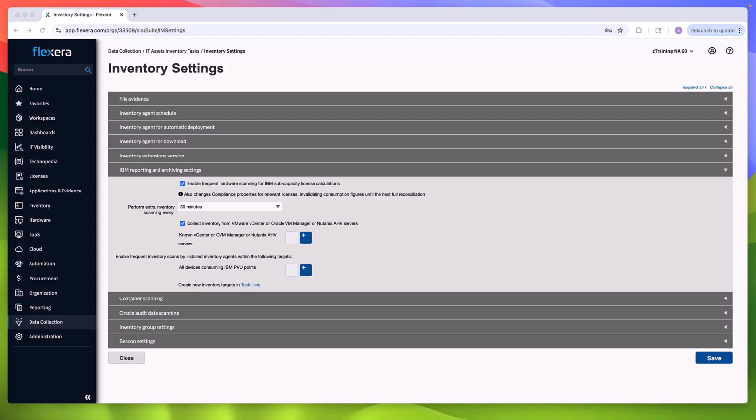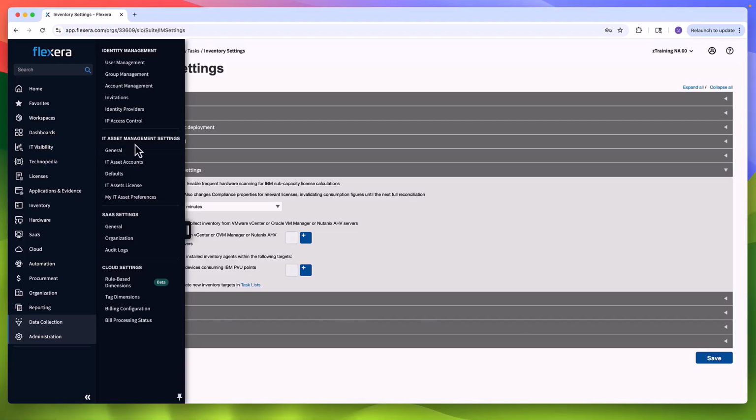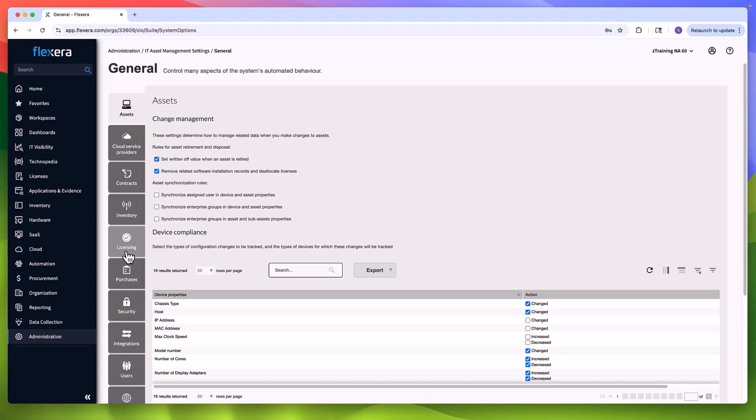Once you have enabled the frequent scanning, settings will be added to the Licensing tab of the IT Asset Management settings. Let's navigate to Administration, IT Asset Management Settings, General, and to the Licensing tab of these settings.